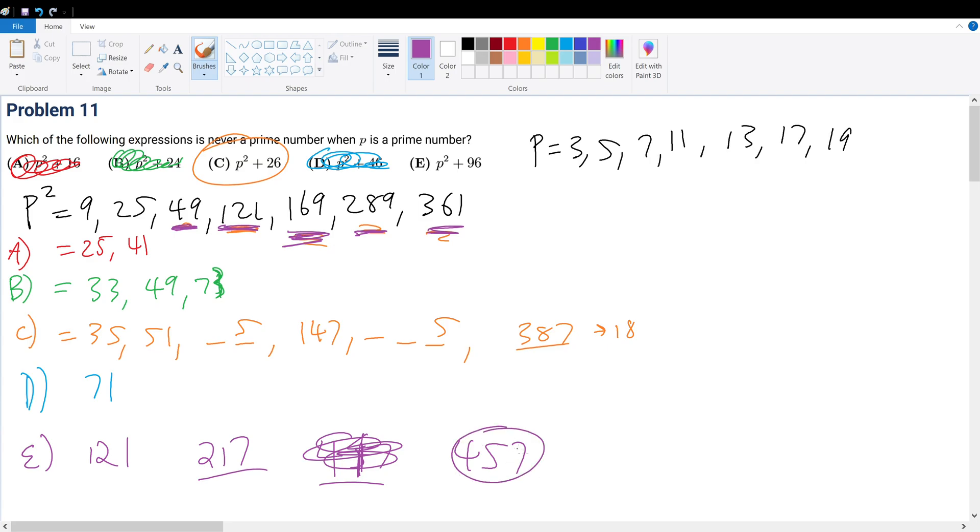So yeah, I guess this is a prime then. So I guess this won't work. So I guess your final answer would be C. And indeed, you notice that 457, if you just divide it out, 11, 13, just divide some numbers, and you see that doesn't work. So C would be your answer.